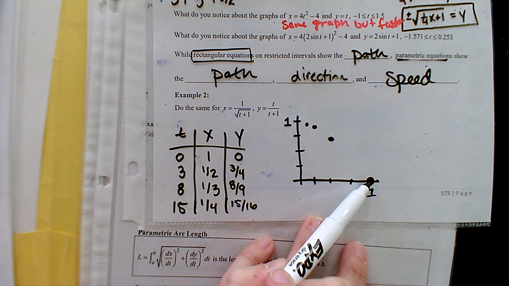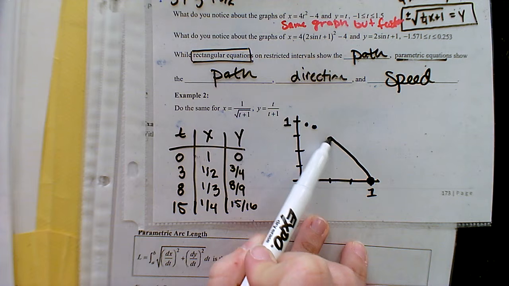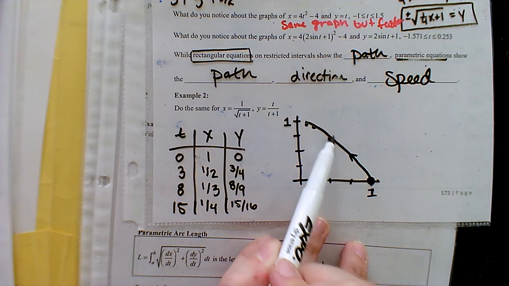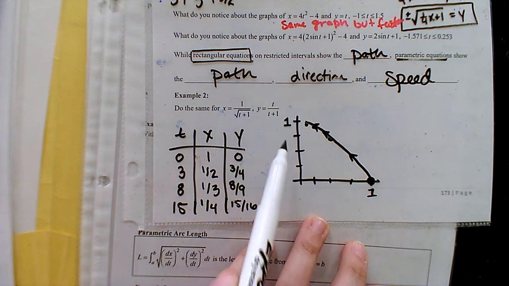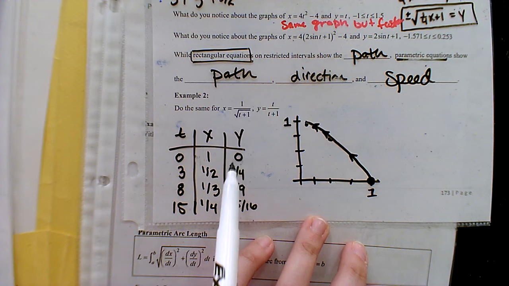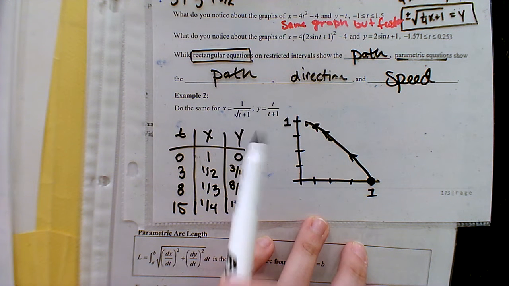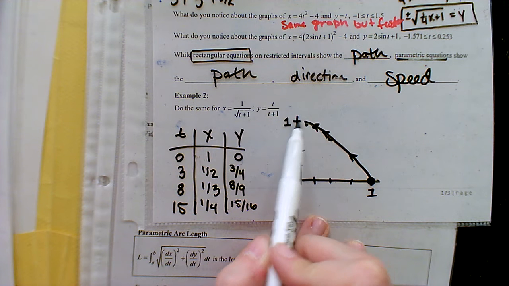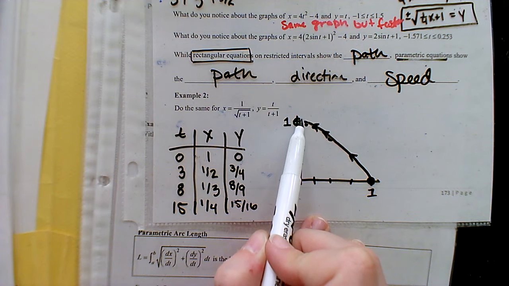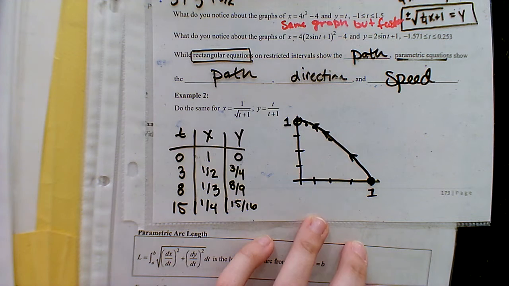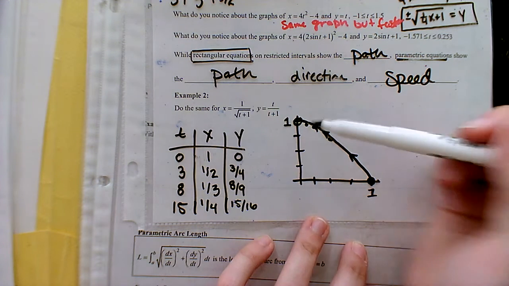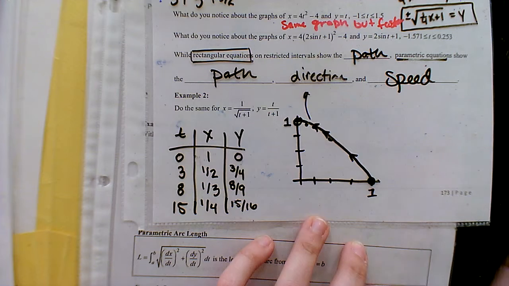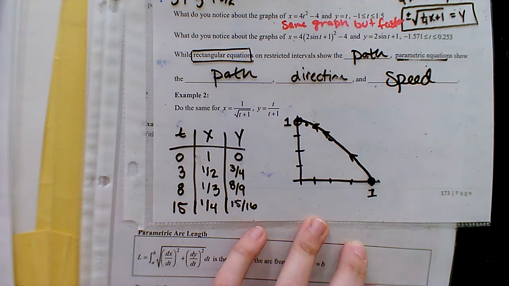So it looks like we're starting at 1 and we're going up this way. We can use arrows if we want to signify that direction. Are we ever going to reach 1 though? If you look at your y column, does it ever seem like you'll equal 1? Not quite. We're getting closer and closer to 1, but not actually equaling it. So maybe we'll put some type of hole there. It's not necessarily an asymptote because you don't have that drastic shooting up or shooting down motion. You're getting closer and closer to it, but not actually equaling it, so a hole might be a better option.